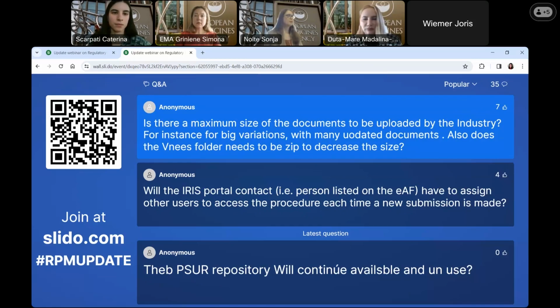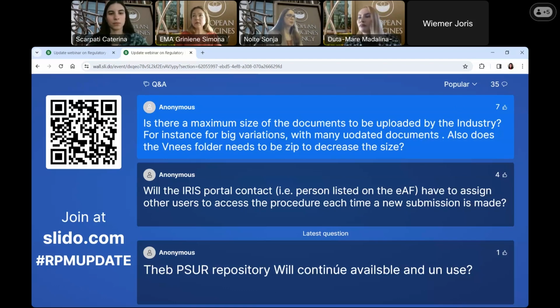I can take that one, Katerina. It's also mentioned in our guidance document as well. So there is no maximum number of files or global size. There is a limit of 50 megabytes per file, and it is recommended to upload individual files for each document, rather than a single zip file or similar for the set of all the documents.